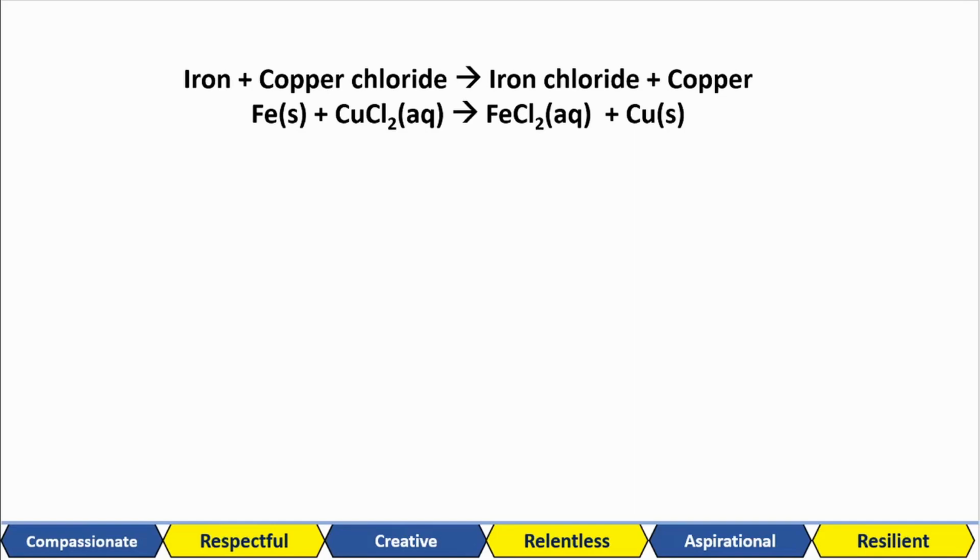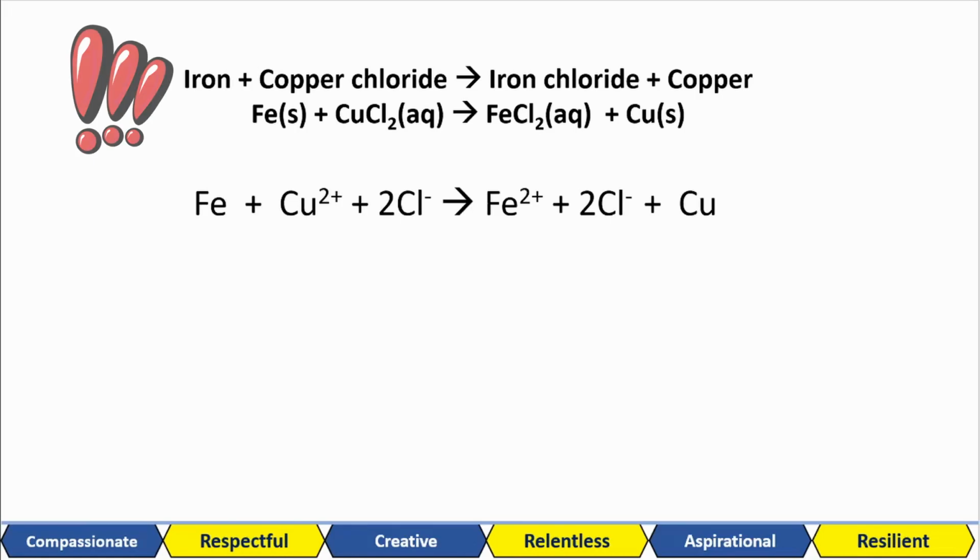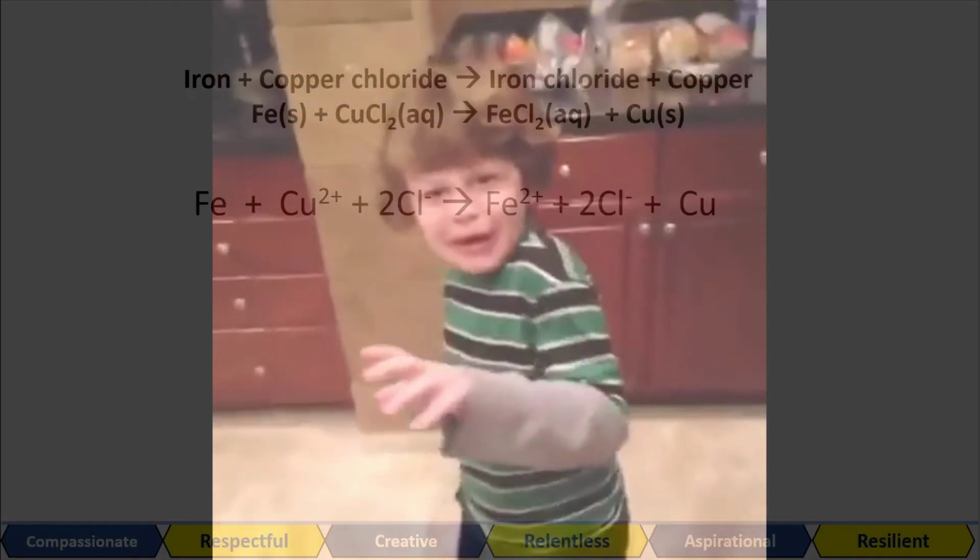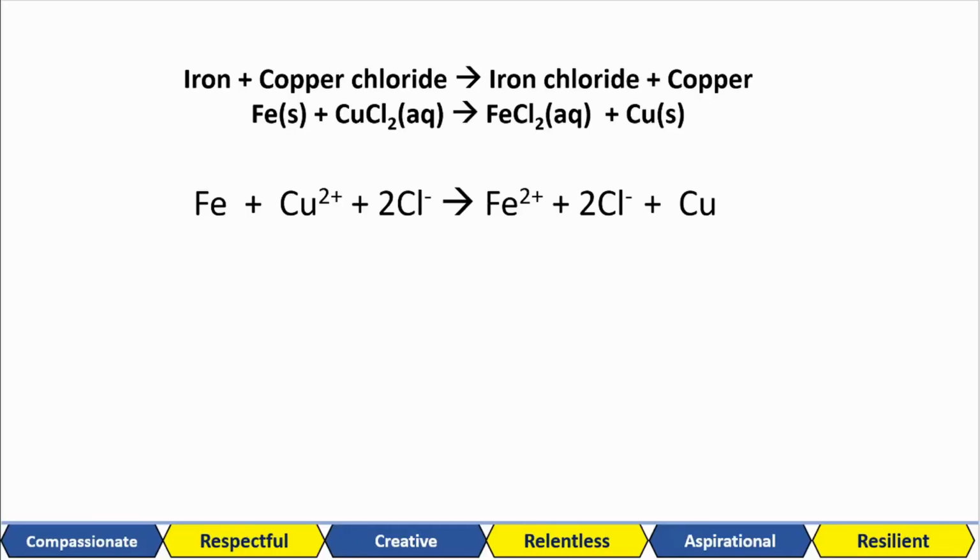To understand half equations, I'll go through how they are constructed. In this reaction, we have iron reacting with copper chloride to produce iron chloride and copper. The first thing you need to do is to split the compounds that are aqueous. Just look carefully, it's not complicated. We've just split the substances that are aqueous, AQ. They're dissolved in water, so the ions split up.